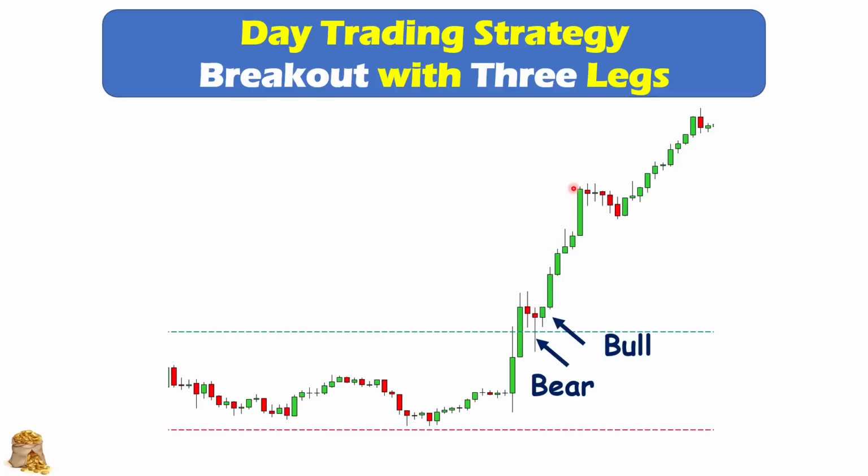After this second leg finishes, and then when you see the pullback and you believe there could be a third leg, you can trade in the same way. So for the next bear bar here and the next doji bar, they're not very good signal bars. But this bar, the third one, is a good signal bar. It is a bear bar, but it didn't trigger. And then the next bar, not a good bar, not a good bar, but until here we see a bull bar. This bull bar is a very good trend bar because the body accounts for over 90% of the whole candlestick, so you can use this as a signal bar to enter the market.